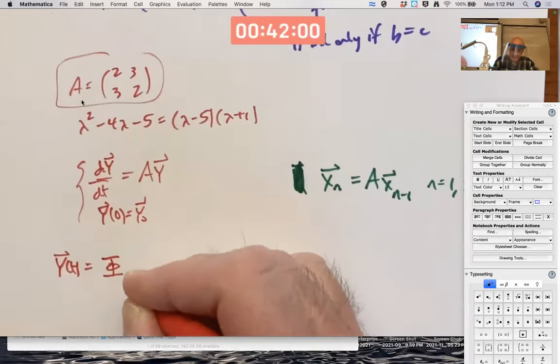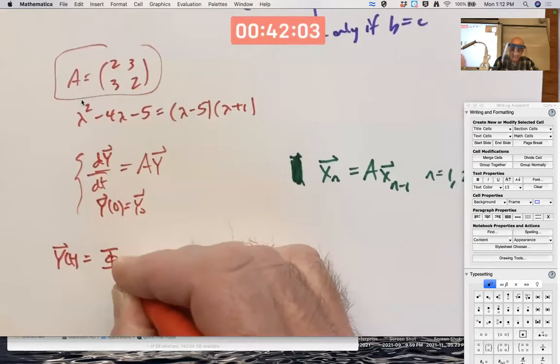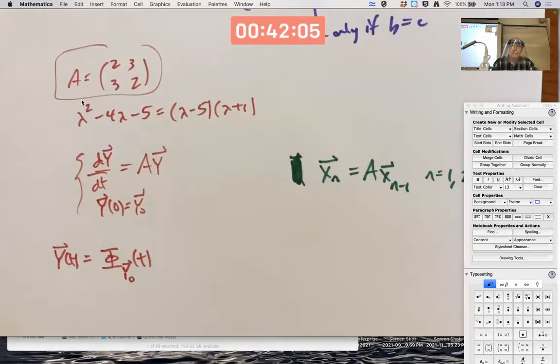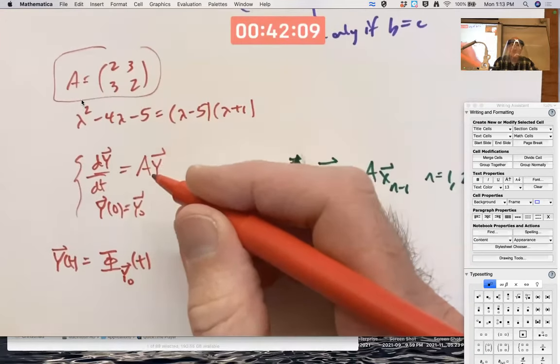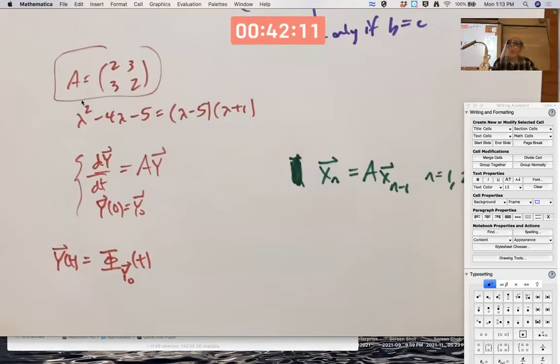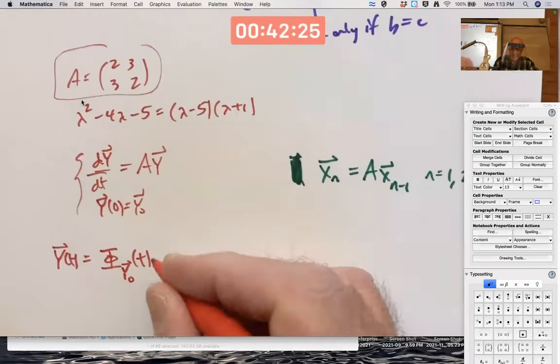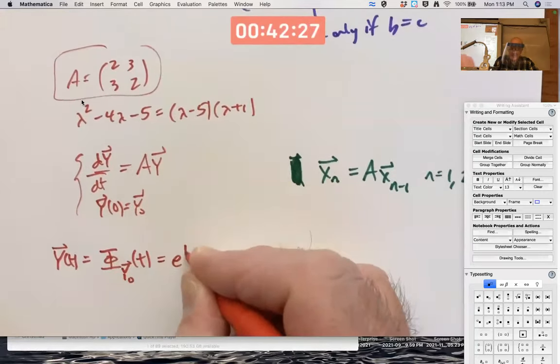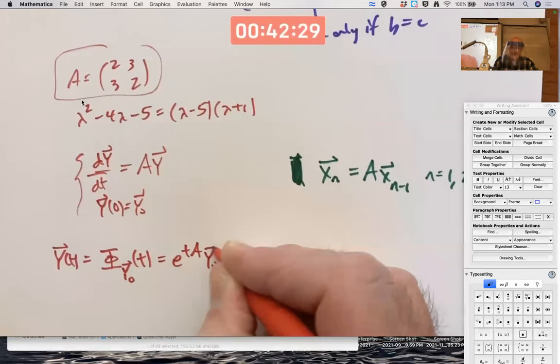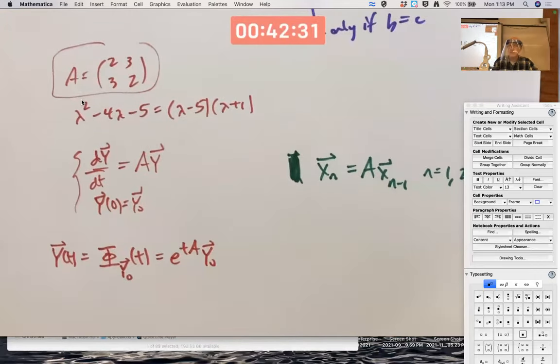If I want to use my capital phi notation, that's my function. My function name, I use a capital letter to emphasize it's dealing with vectors instead of scalars. Lowercase phi goes with scalar equations. That's just my convention. The subscript emphasizes the initial condition. Think of that as fixed. T is the variable. We're not thinking about flows at the moment. The formula is e to the tA times y0. The fact that that is the solution is the beautiful generalization.